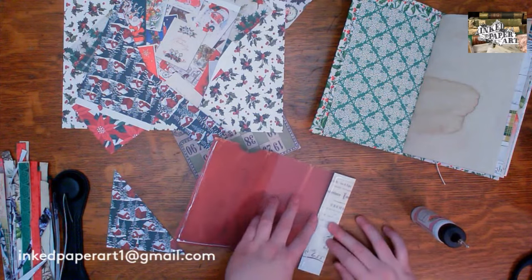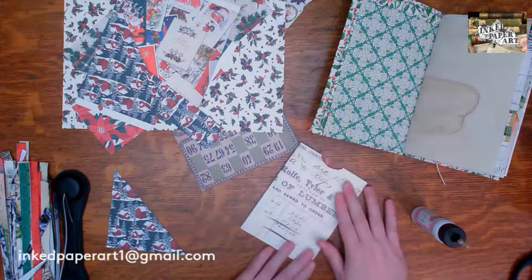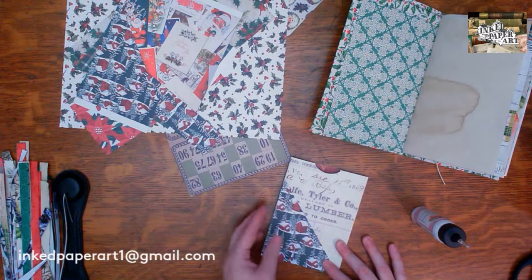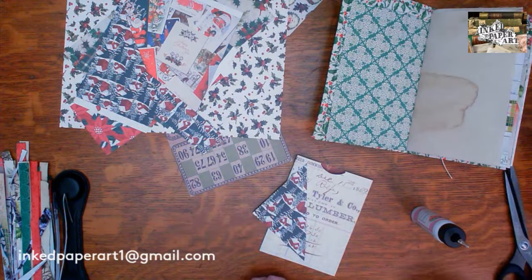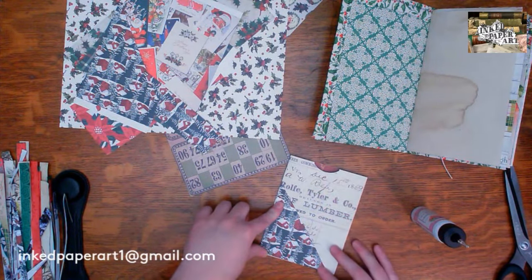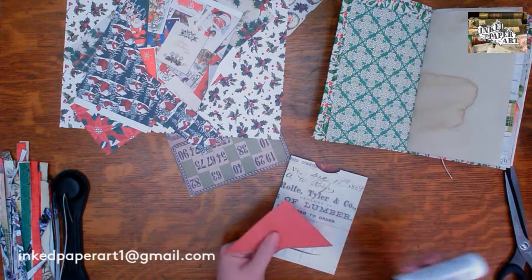And then we're going to fold. And we have a pocket with a pocket. Now, do I want to trim that down a little bit? I think I do. I want to see just a tiny bit more of the original. So I made my pocket a little bit smaller. Yes. So it doesn't cover up so much of this writing. So then we're going to glue that on. Basically, I glue all of these sides.